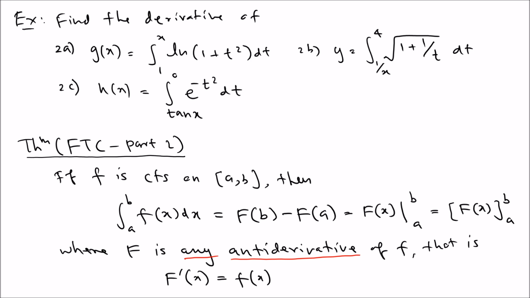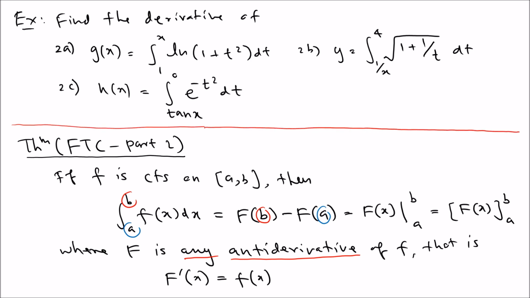So the definite integral is simply equal to this: you find any antiderivative and then you subtract. You plug in the b value, the top value, first, and then the bottom value, and you subtract the two. It's important: the top value first, then the bottom value. Good. So this is the Fundamental Theorem of Calculus part 2. It's important, so we're going to solve a few problems from that.